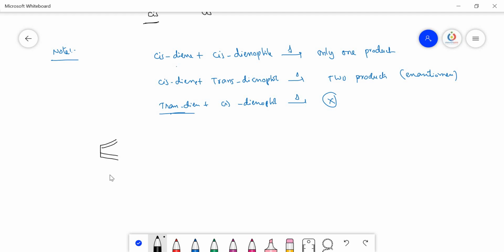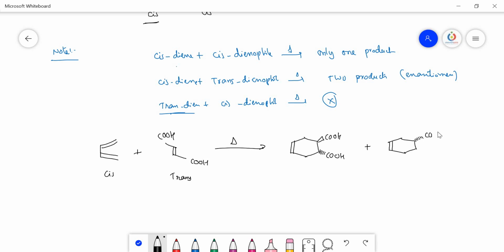So I will take one diene, this is cis diene, plus let us take the trans dienophile with COOH and COOH. As I said earlier, both will maintain their stereochemistry. Stereochemistry of this reaction will never get changed, hence this reaction is called a concerted reaction. So we need to maintain the stereochemistry of both of these COOH groups, meaning both must be in the opposite direction. In an open chain compound, we can easily show the COOH groups in opposite directions by writing like this. But since a cyclic molecule is going to be formed, we cannot put it like this, but we can show it with a wedge and dash formula showing that one is above, one is below. Enantiomers.